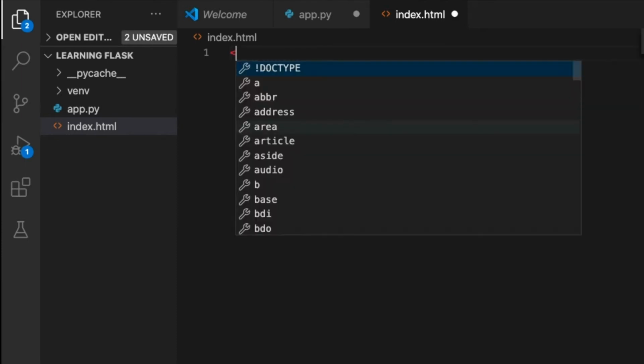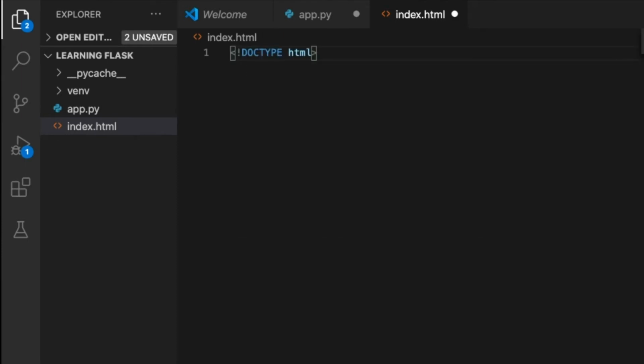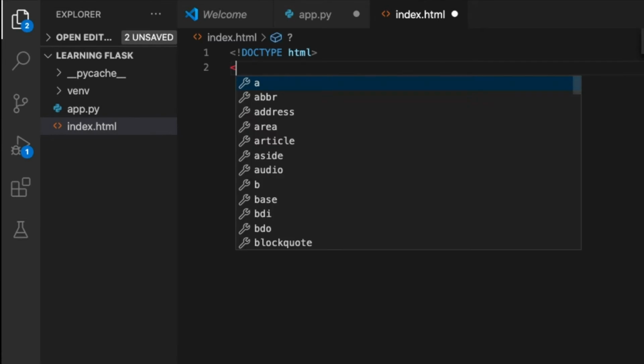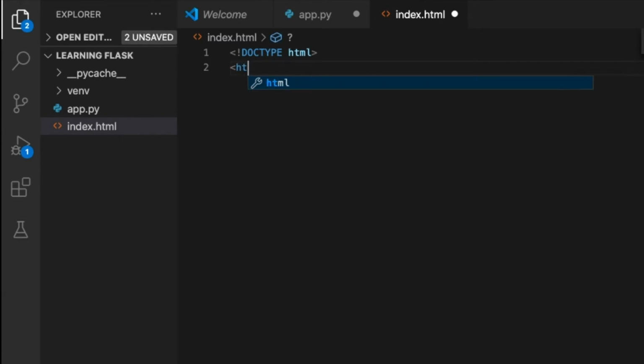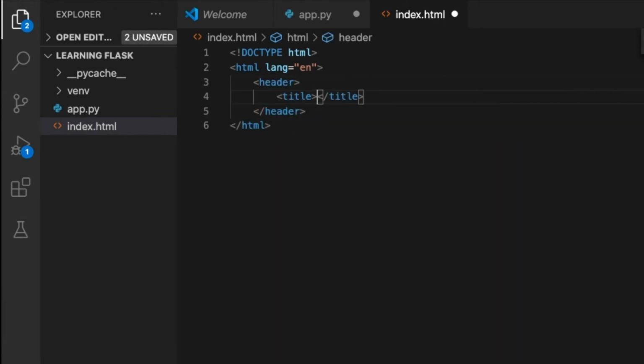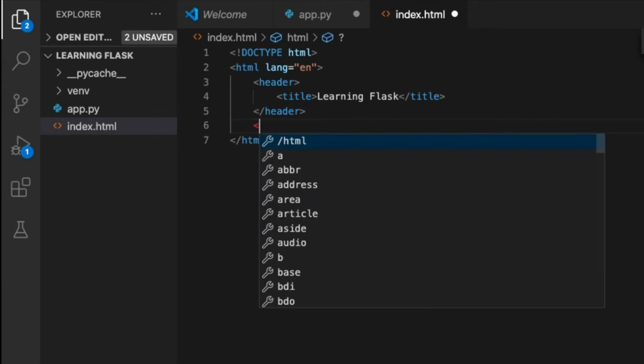We can do doc type, which, remember, tells the browser what kind of document this is, what coding language it is, HTML in this case. Then we're going to put in our HTML language, which is English. Then we're going to do our header with our title, Learning Flask.